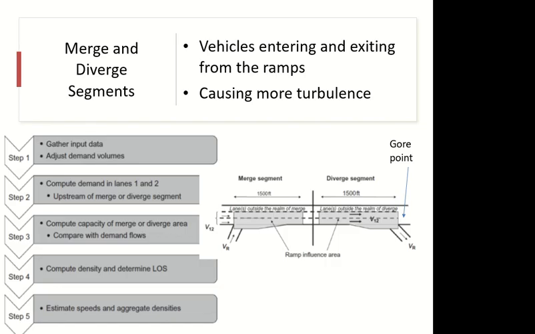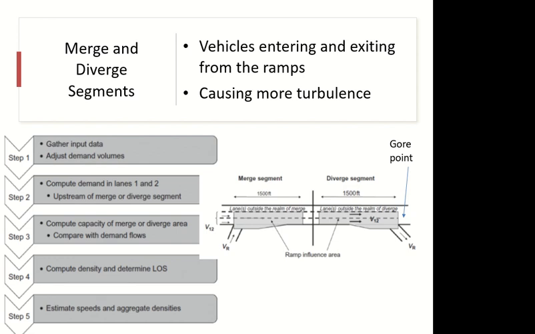We have two types of ramps: entry ramp and exit ramp. You can see both of them over here. If you have an entry ramp, then it will cause lane changing in the area after the ramp. If you have an exit ramp, then it will cause lane changing in the area before the ramp. The area under this heavy lane changing is called the ramp influence area. For entry it is after the entry, for exit it is before the exit.